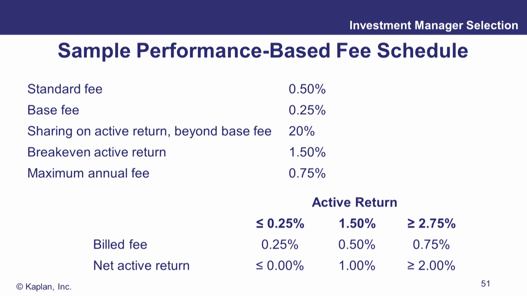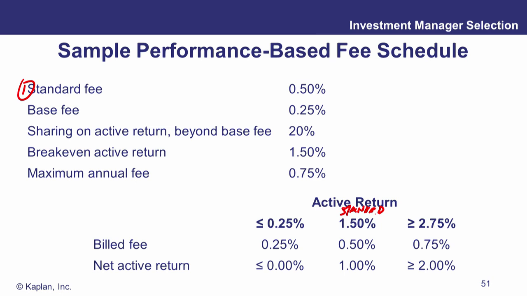Now this is a numbers example. I think you're going to quite like some numbers after all these discussions. Let's have a look at it here. Now in this example, the first thing to link into is number one, the standard fee. You'll notice that the standard fee kind of fits in the middle here at 0.5.